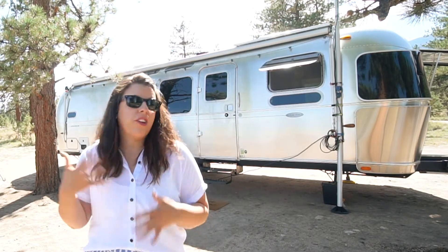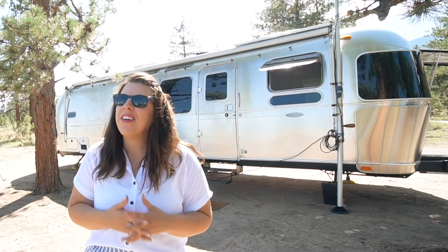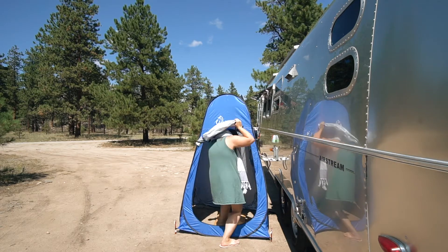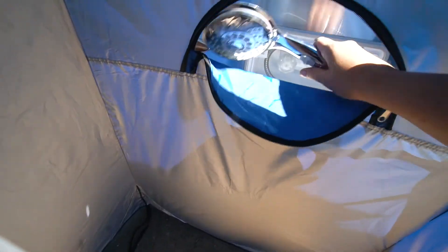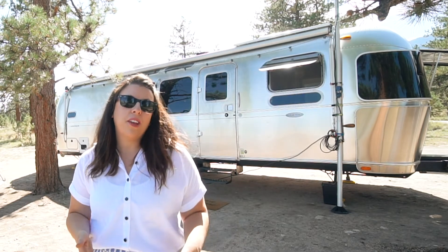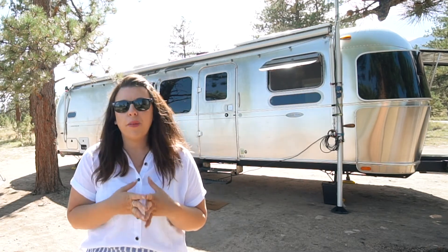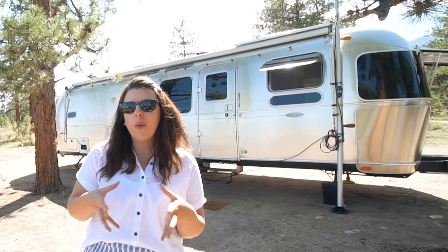One opportunity to avoid sending water down the tank is to take a shower outside. If your rig has an outside shower, that's great. Because we're often in areas with other people or passing traffic, we've opted for a pop-up tent for privacy. This one from Amazon works really well — it pops up simply and has zip-out sides that let me pull the shower head in from the Airstream smoothly. We also use a folding shower mat inside so we're not standing in the dirt. Just remember: if you shower outside, you must use only biodegradable soap.